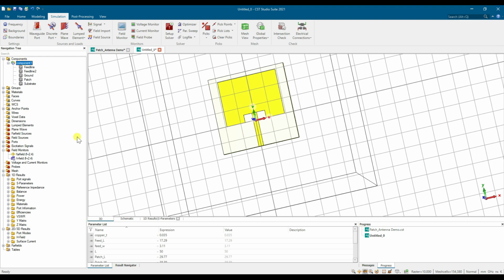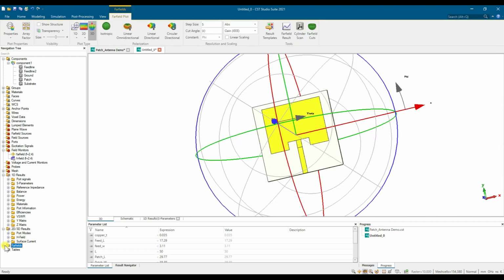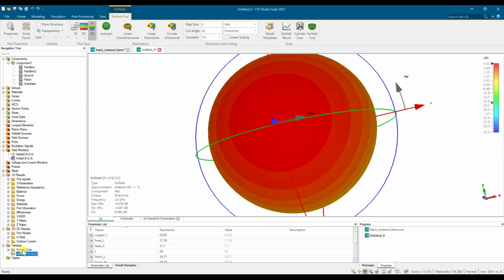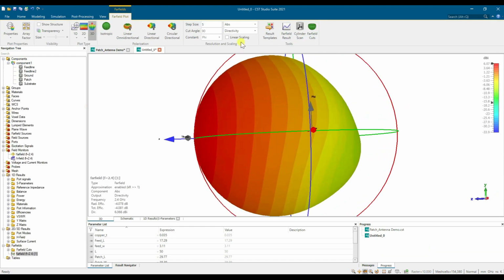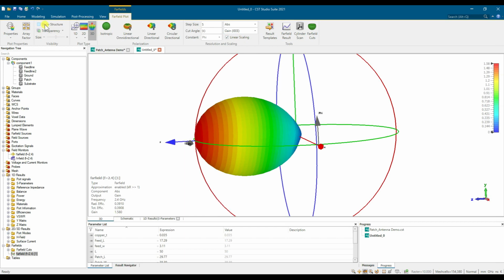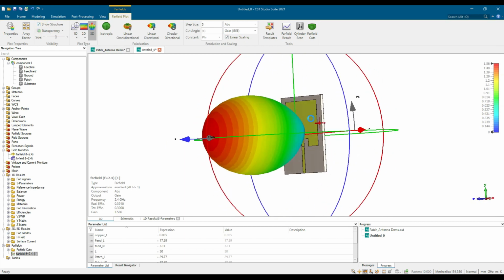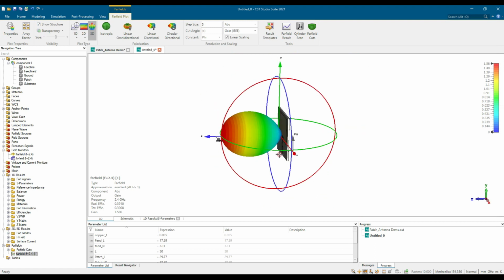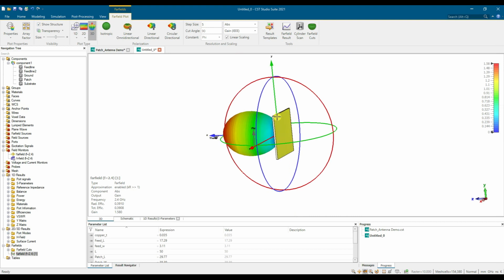Okay, the far field simulation is done, so we can check the far field result here. Click on far field 2.4. Here is the directivity of your antenna, and you can choose gain. Your gain will be 1.988 dB, and click on linear so you can check your design, show the substrate. You can see it is a directional antenna, radiating in one direction only. And because of the full ground plane here, no signal radiates behind it.